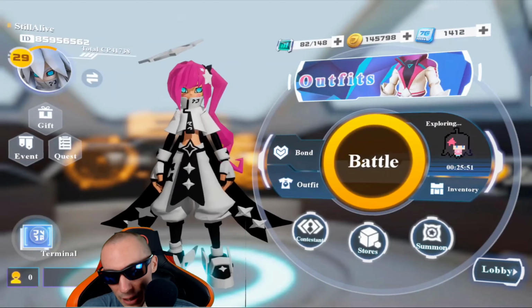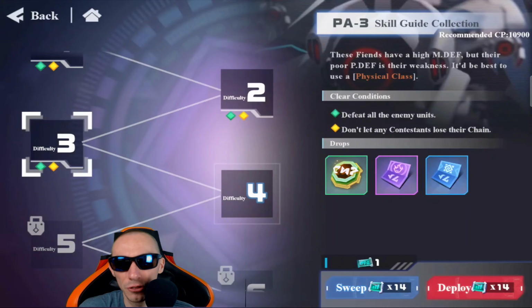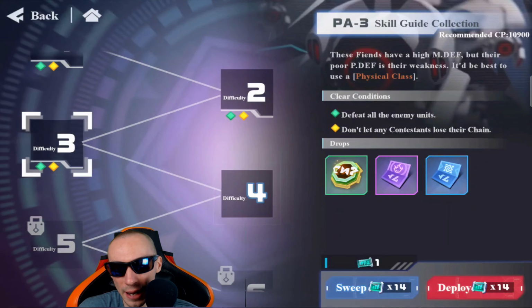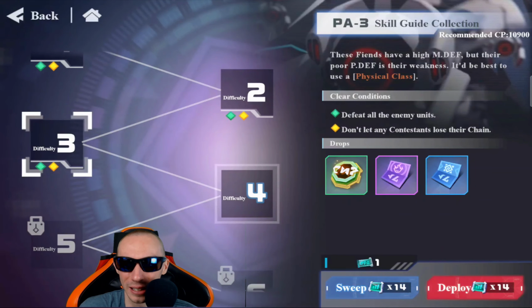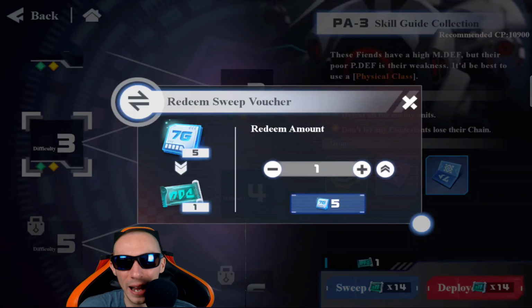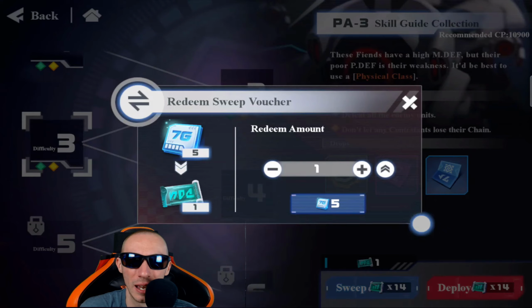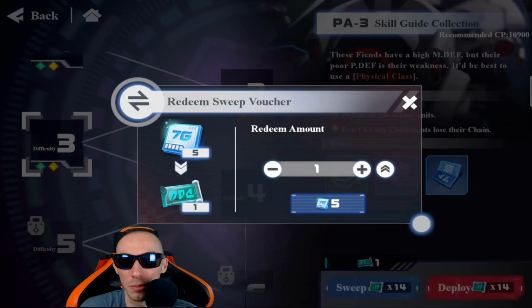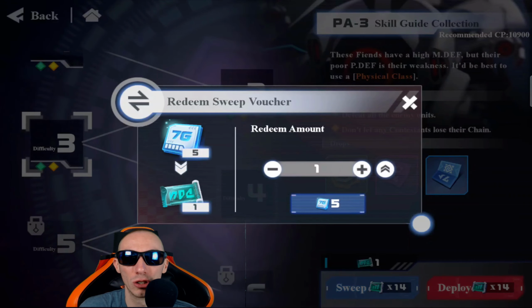And then the second most important thing is, when you go over to resource collection, this is the area where you can farm resources. If you get 2 stars on the level, you're definitely going to want to sweep it. You don't want to have to keep playing it. Now, in order to sweep it though, you're going to need sweep tickets. You're gonna run out of sweep tickets really fast because you only get 3 daily sweep tickets. After that, you're gonna either get them from doing your daily missions, or right here, you're going to have to use your currency to buy sweep vouchers.